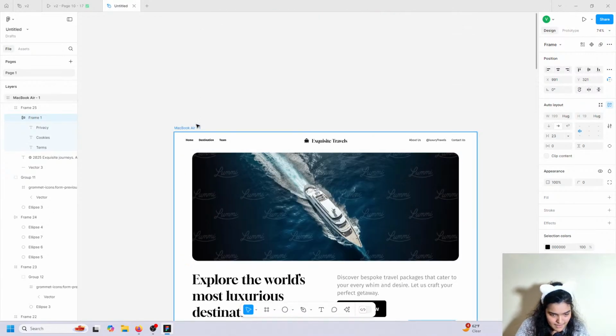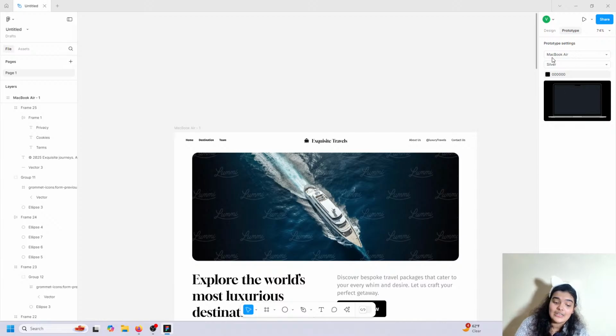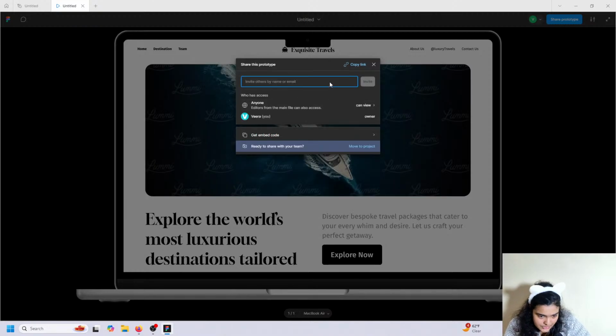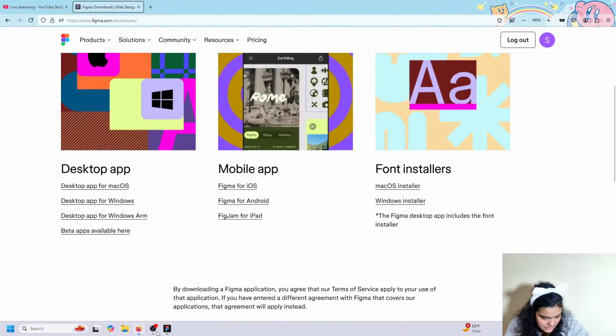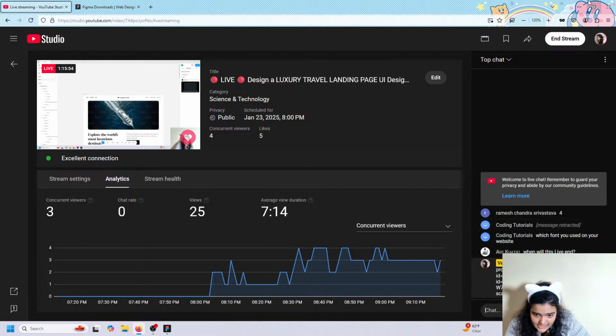Let's just check out what this UI actually looks like. So let's get rid of the prototypes, which we've already got from before. We're going to go to our prototype settings, make sure the device is set to MacBook Air 1. This is why it's important to get the exact same MacBook preset from the beginning. And now we're going to present this UI. Again, this is going to be one of the prettiest UIs we've ever done. I'm also going to share this in the live chat so that you can access it wherever you are. Just go to the live replay and you can find this live chat.